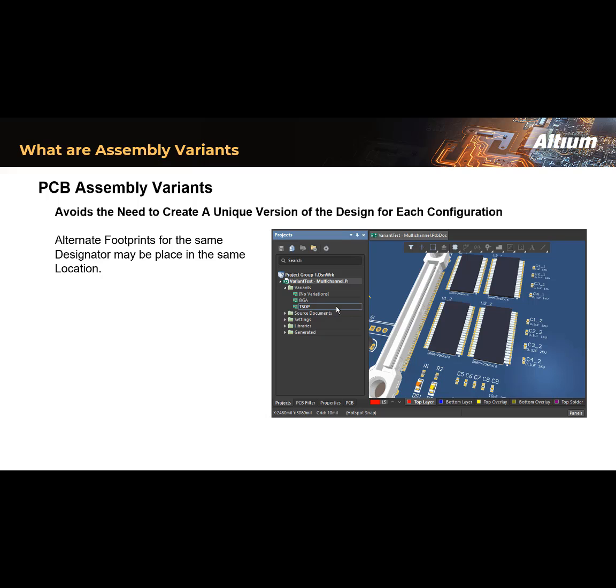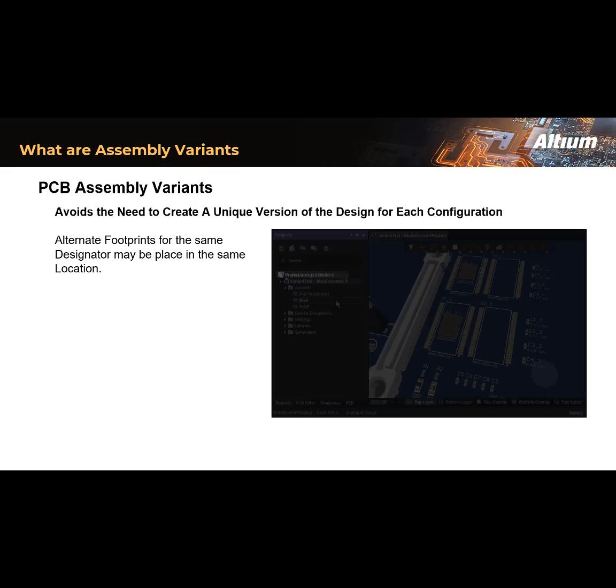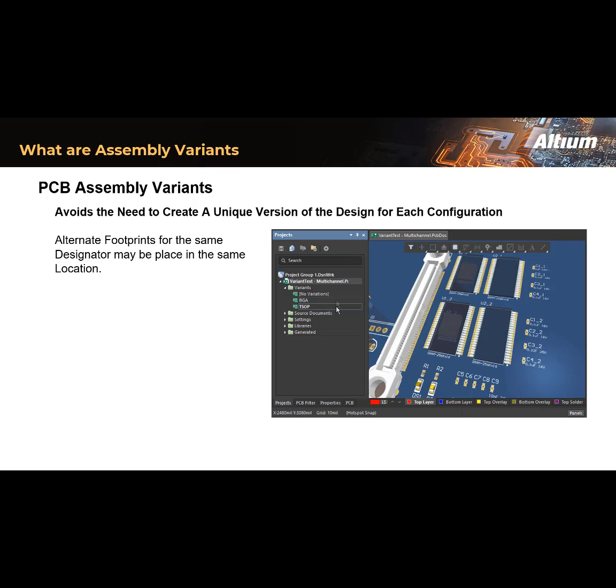Okay, so PCB variants allow options when procuring components. So for example, in the graphic being displayed, it shows both an SOIC and a BGA option for a memory device. If the two footprints are both part of the same varied component, they will have the same reference designator, and the tool will allow you to stack them on top of each other. So the purpose of this is to give procurement more options when loading components for the build.